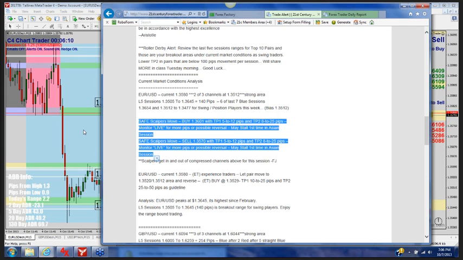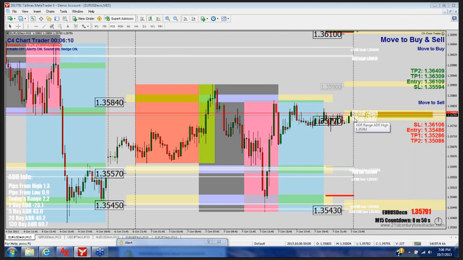So what we're going to do here is we've loaded up our pending order software, and now we're just going to park those trades, show how this works. So it's pretty darn easy. We're looking for the red lines and the green lines. The red lines are our sell lines, and the green lines are our buy lines. And all we do is we simply grab those lines and drag them down to the area that we'd like to place our buy and place our take profit. And then from there, once we set the software, it does the rest for us.